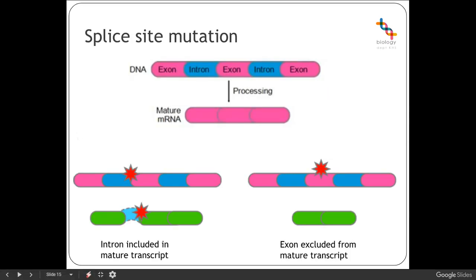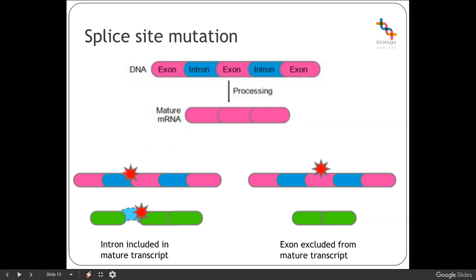We also have what we call splice site mutations. And this is when the DNA that's being mutated, the mutation actually occurs in an area which affects how that mature mRNA is put together. So we might wind up, if this is our original DNA, and we've got exons and introns, removing the introns, putting our exons together to form our mature mRNA transcript.